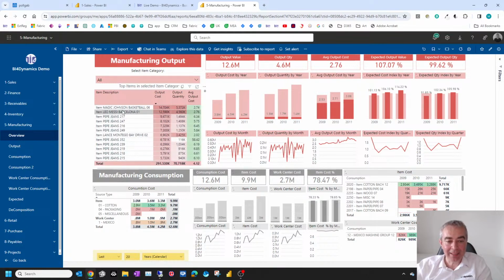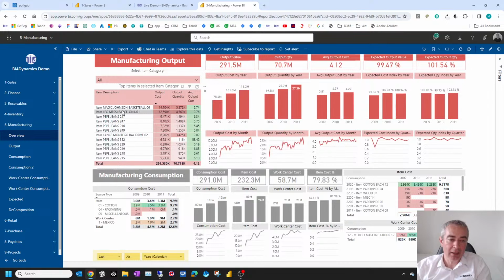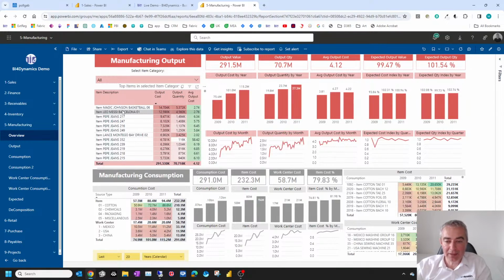In a more complex set, there is more information to track, but this is just something to start with, because you can see the output cost, quantity, and average output cost per month. If you narrow down the item or item category, it makes more sense for tracking these individual item values. And how good are your bills of materials? Are you gravitating towards 1, or is it more or less?